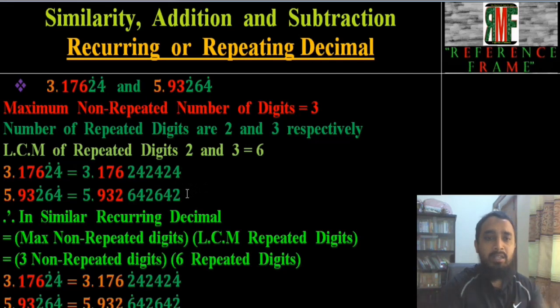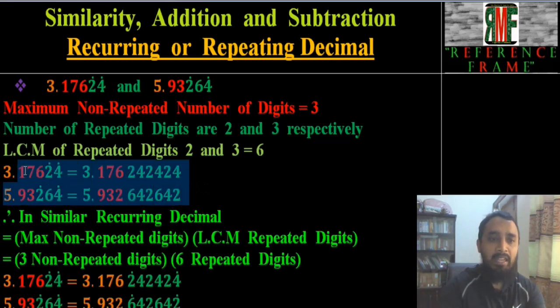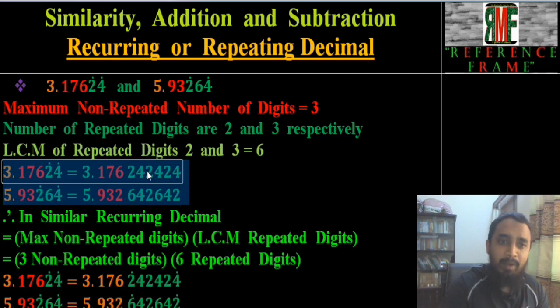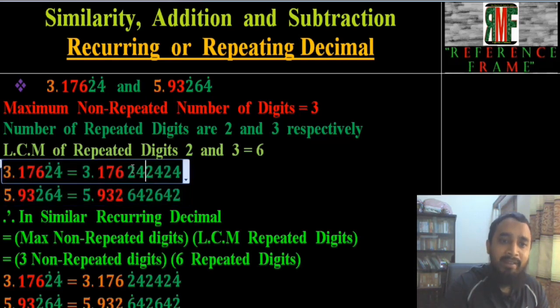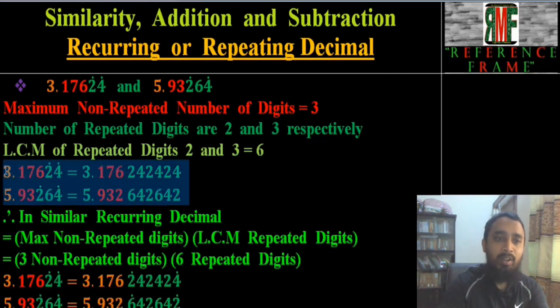No. The way to keep them is like this. So I'm going to omit this part because the result is going to be written below. So this will be the result, but we need to put a recurring sign on the first and the last digit of the repeated part in both of the fractions. Okay, by writing them, what are you going to have?